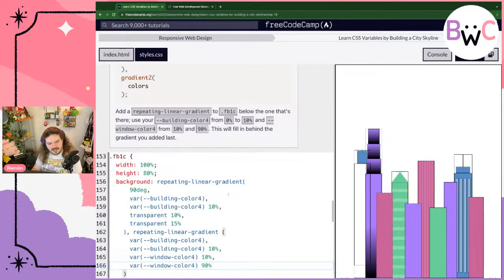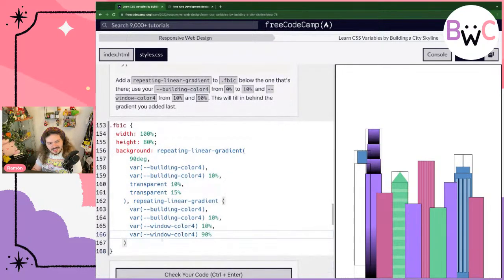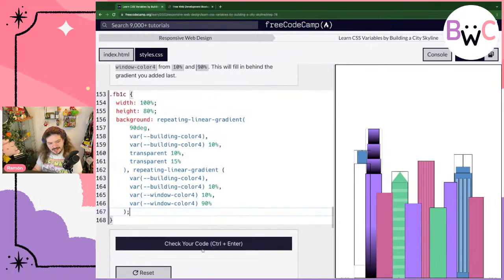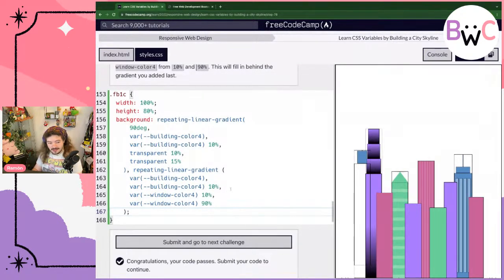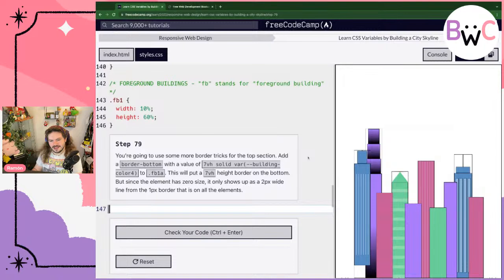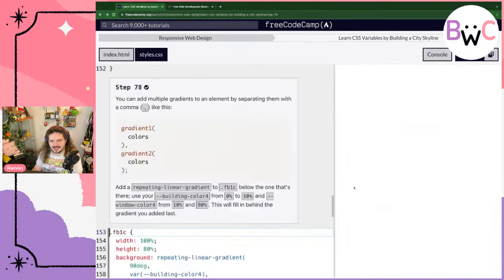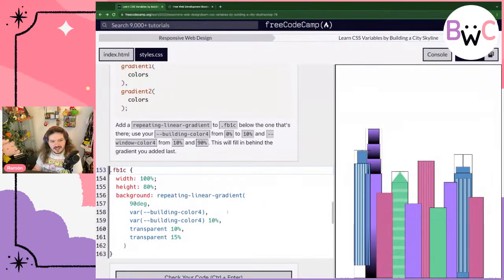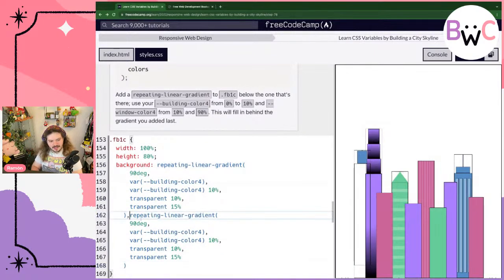Which, oh, did I forget to do that? Let's check our code. I bet I did something. Never mind. Okay. Don't know why I can't see anything, so I'll give a very suspicious pat. And we'll keep moving. Hold on a minute. It said I passed, and then it looked right, but then it looked wrong. Oh no, and I lost my code. Okay. Something's not right. Hold on.